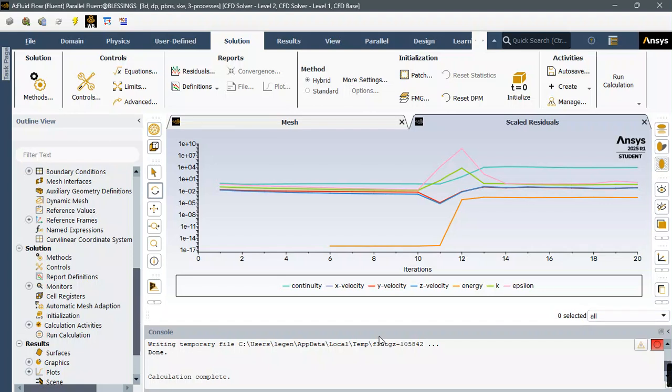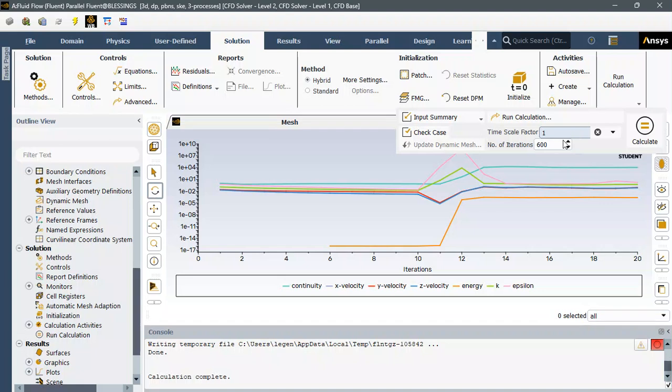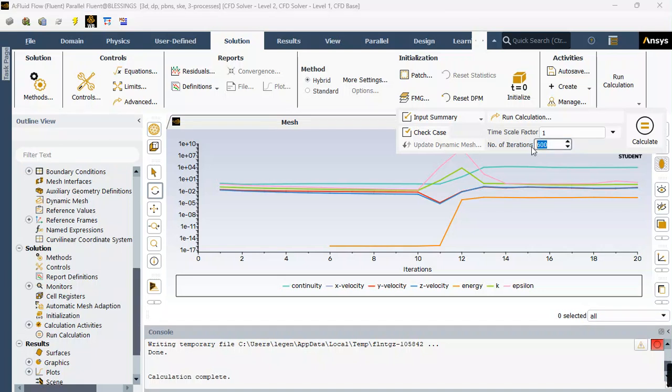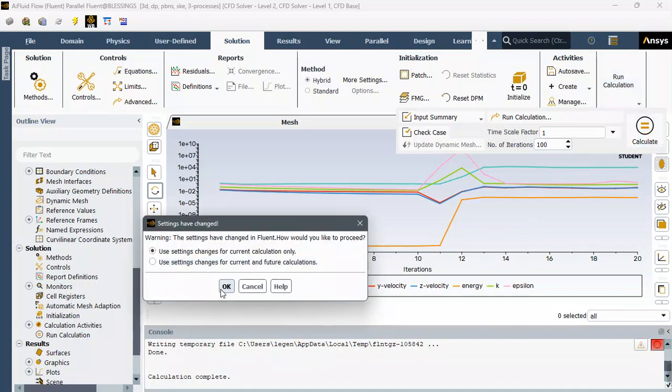When you run into an error, you check whether your meshing was done properly, or if you've picked the correct models. There are a lot of troubleshooting methods you can try. For this example, I didn't want to do anything like that, so let's try to reduce the number of iterations and run.